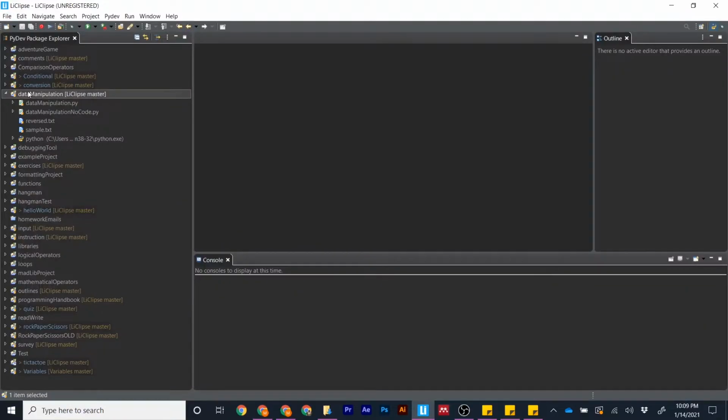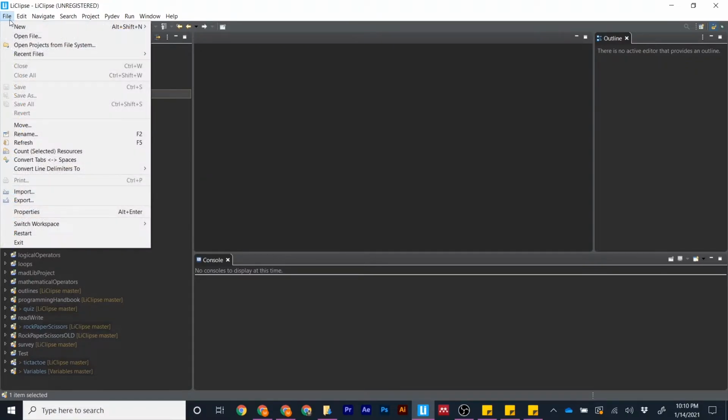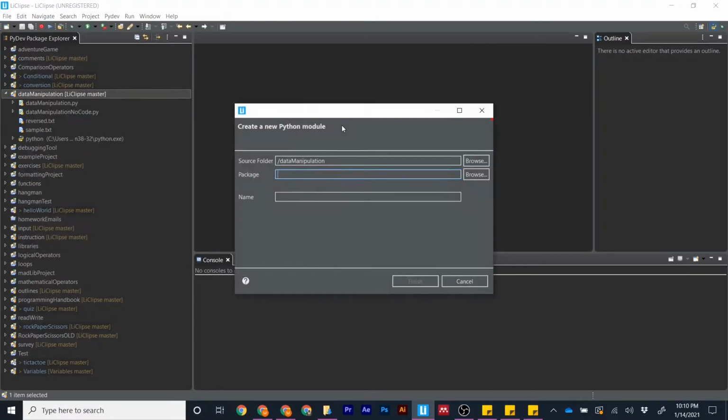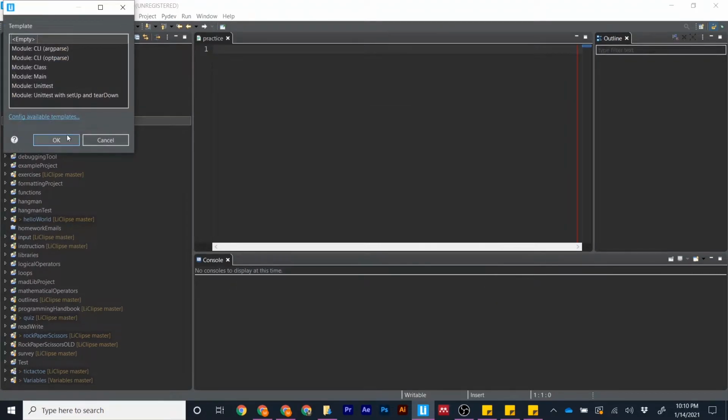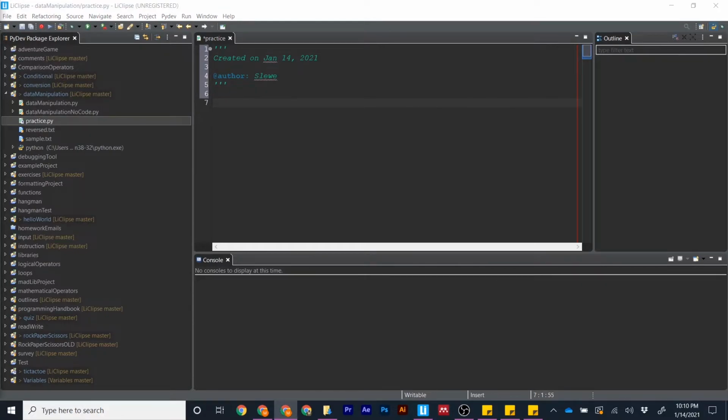So I have my data manipulation project folder. I'm going to go File, New, Python module, and just make a practice so that we can go through these different things together. So let's go over dot split. What this does is you add this to a string to split the string into individual parts by whatever you put in the parentheses.